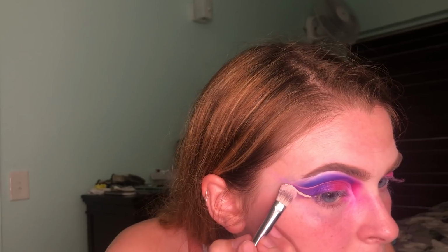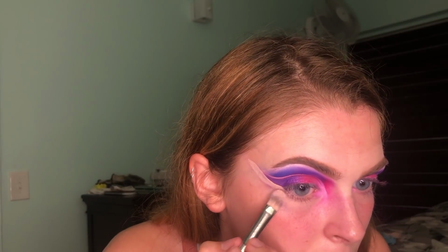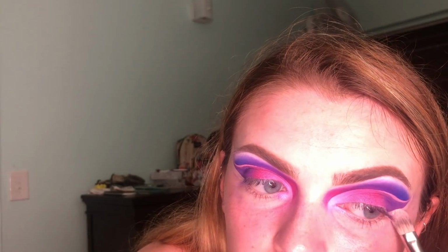So now I'm going to go and conceal underneath the bottom just to clean up the way that looks. I'm going to use the LA Girl Pro Conceal HD Concealer in Buff. I'm really loving the way this is looking. Seriously, really loving it. Okay. And since we're concealing, I'm gonna go ahead and get that under eye concealer going.